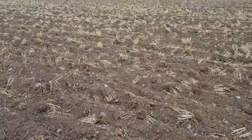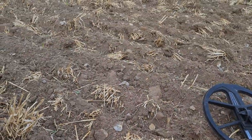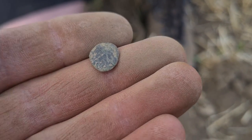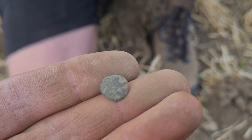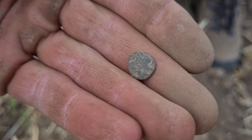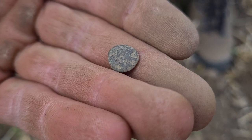And look at this land we've got here, look. Beautiful digging. Don't even have to dig anymore. It's all been dug. You might notice we walked across a piece of pasture to get here as well, so that's the reason we were digging plugs on grass. I never sort of mentioned, but yeah. Nice, little Roman coin. On to the next one.